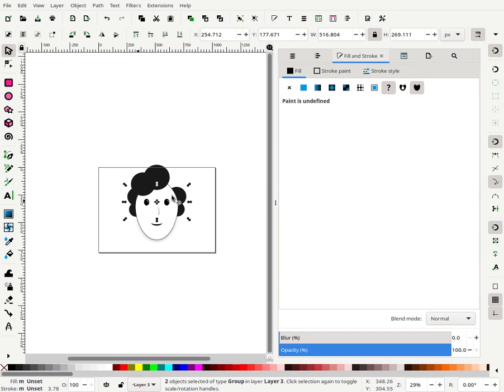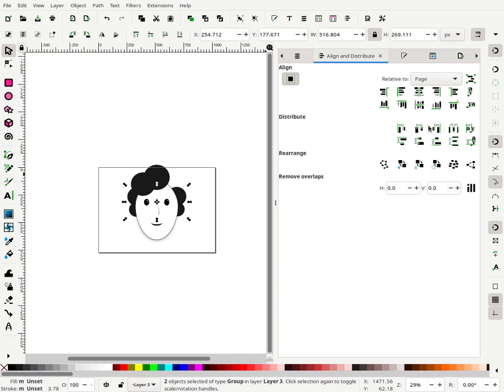Then select this group over here. Group the entire thing. Oh wait, I forgot. Before I do that, let me align them horizontally on the same level. So you have biggest object selected and all these selected, and then you just use center on horizontal axis. Now you group the entire thing, select page now as your relative position, and then center on the vertical axis.